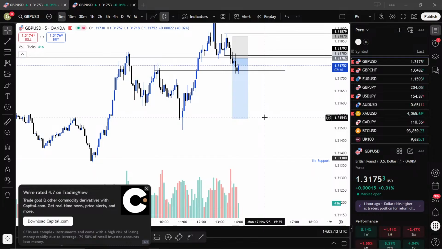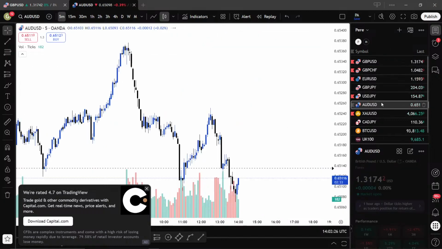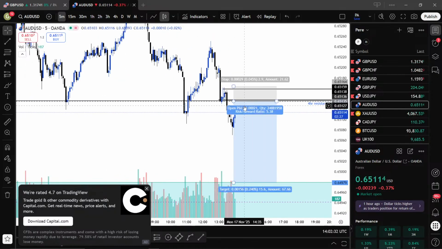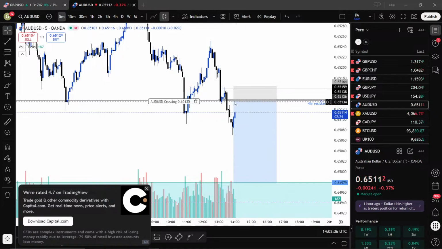So the market is just messing around our entry. It keeps dancing around our entry point. Whilst you are doing that, let me take a look at AUD USD if it eventually came back. Okay, it is approaching, but it's not yet there. So I'll wait for it to get there, and I'm actually going to short it from here. If it gets here, I will take a shot from here.